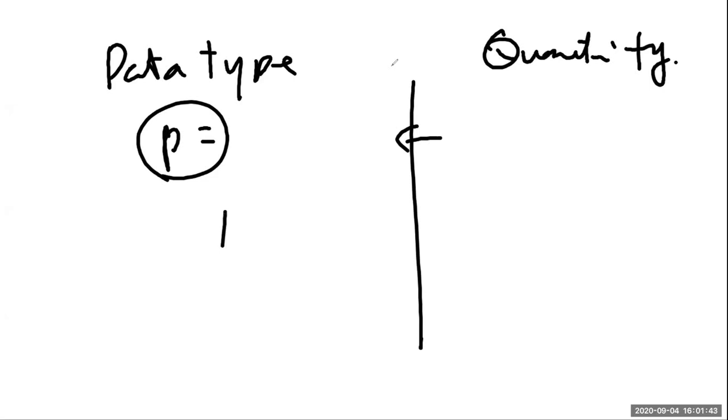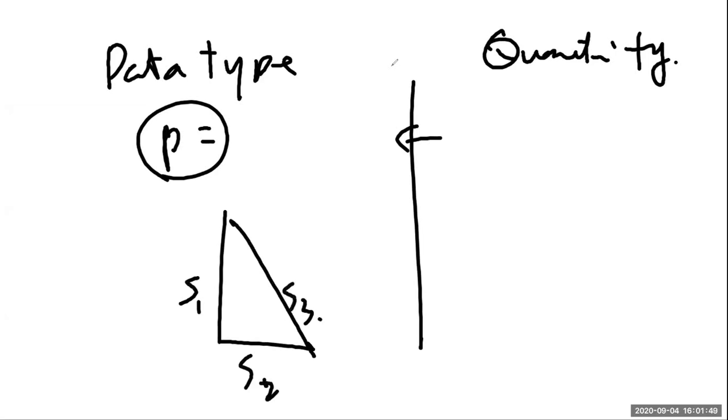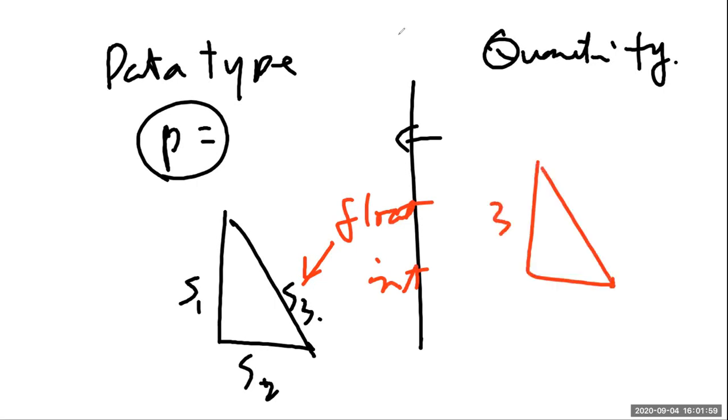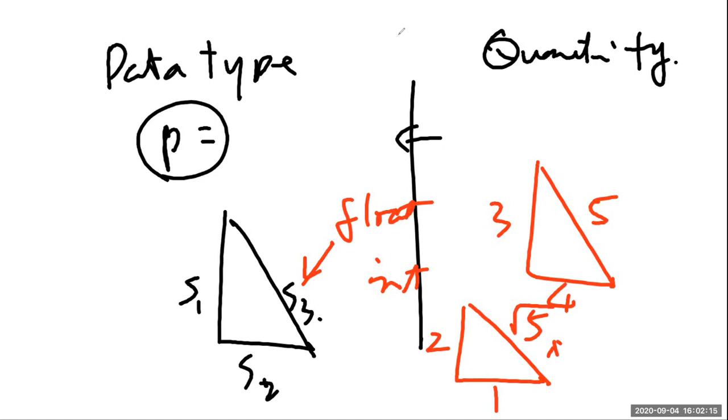So basically, when we talk about a triangle, if you talk about side 1, side 2, side 3, usually these side numbers should be float type. Usually they are not integer. Why? Because you do have some triangles like 4, 5, 3, right? But some of them may not be that easy. You may have 1, 2, and this one would be square root of 5, right? So this one can never be an integer, right? Is that okay? Yes. So you have to choose the right data type to deal with it.